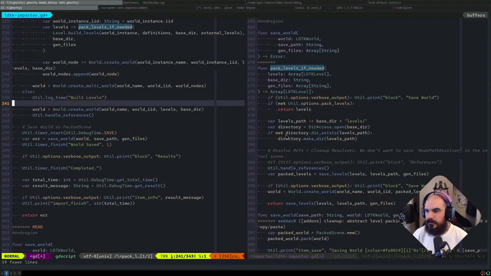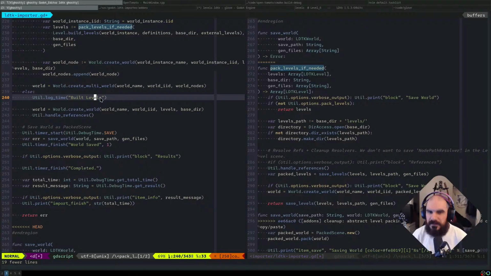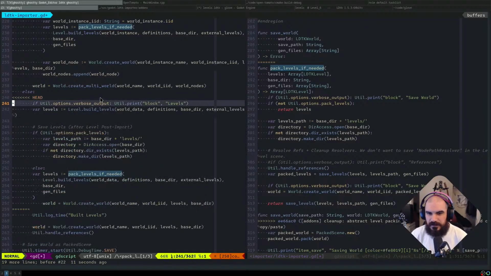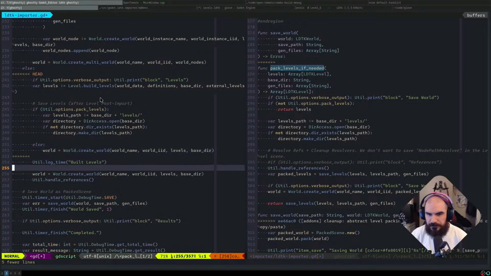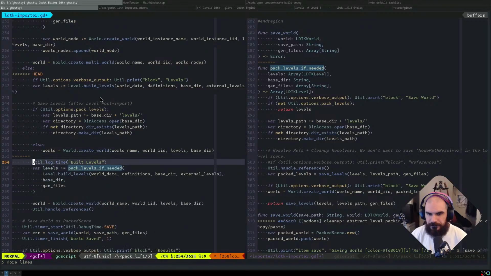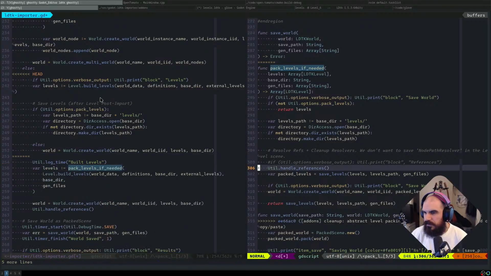Built levels. Wait a sec. Pack levels if needed. Oh, my bad, because we had pack levels if needed up here. So we need to bring pack levels if needed down here. And then built levels.